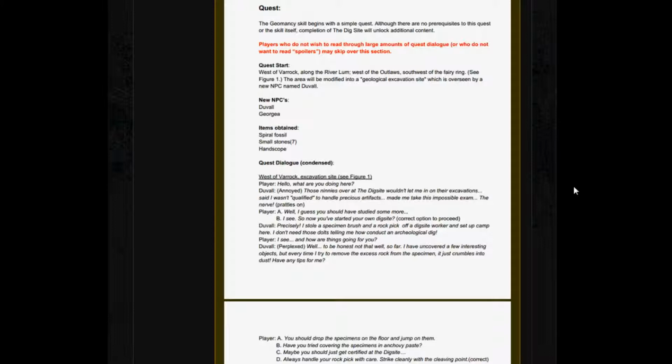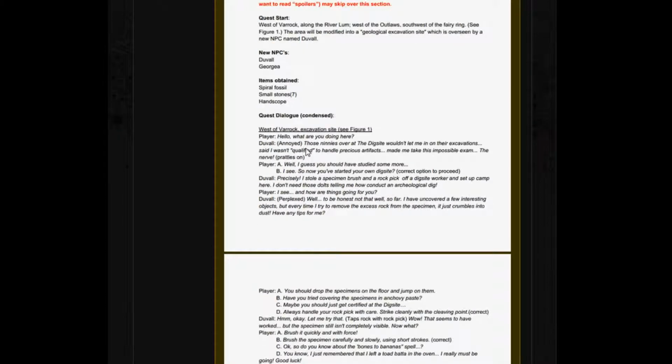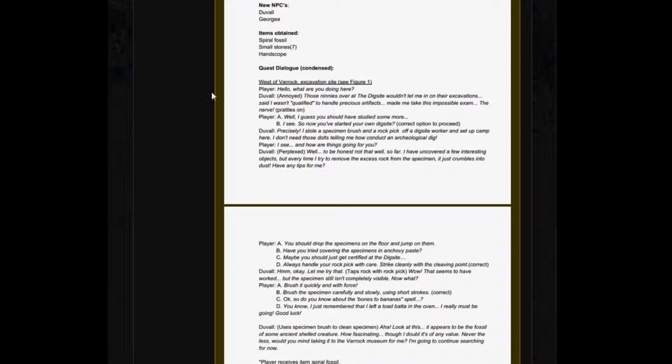So I'll briefly go over what the quest is about. You start off talking to some outlaws along the River Lum, which I think is the area near Edgeville, and you talk about geologic excavation. You get a spiral fossil, small stones, and a hand scope. So that actually sounds like a little telescope.